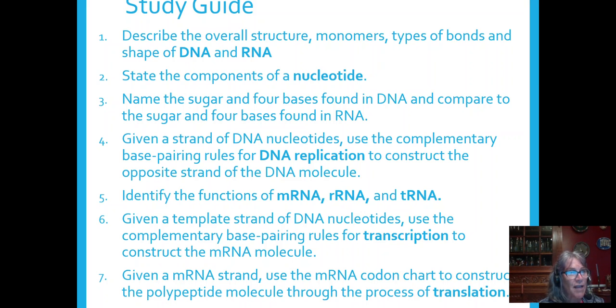Identify the functions of messenger RNA, ribosomal RNA, and transfer RNA. And then given a template strand of DNA with the nitrogenous bases, you should be able to use complementary base pairing in transcription to construct a messenger RNA molecule. And then from that messenger RNA, using the codon chart, you should be able to translate that into a polypeptide, a string of amino acids.